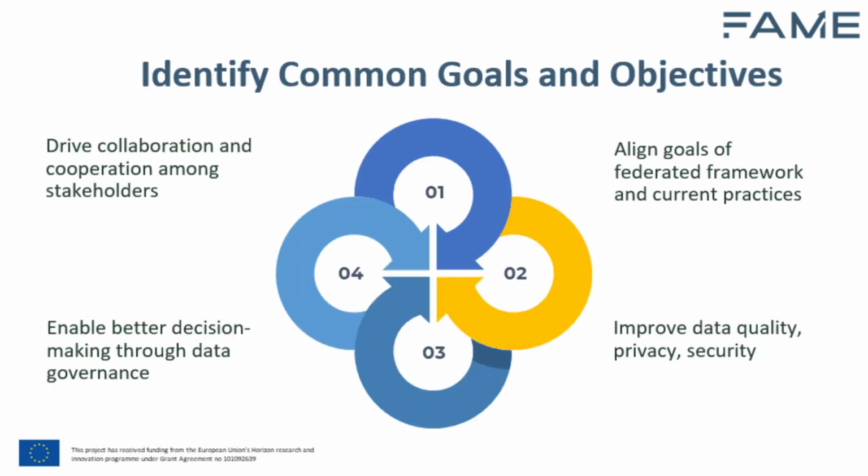Aligning the goals and objectives of the federated data governance framework with the existing practices is vital for successful integration. Identify the common goals and objectives that both the federated framework and current practices aim to achieve. This could include improving data quality, ensuring data privacy and security, or enabling better decision-making through data governance. Having a shared understanding of these objectives will help drive collaboration and cooperation among various stakeholders.